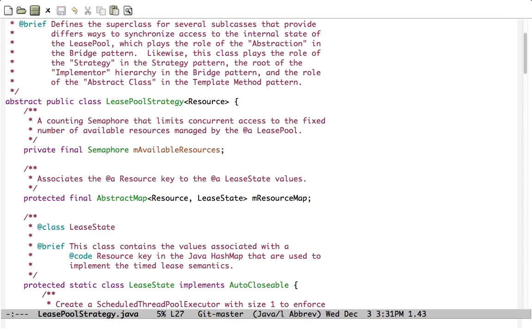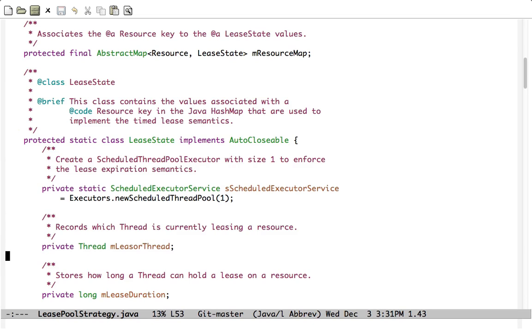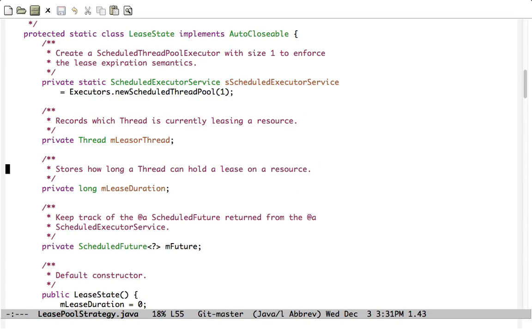The next thing here is the lease state class, which is a nested class. It's static. And as you can see here, lease state implements auto-closable. Does anybody know what auto-closable is? So auto-closable is a Java 7 feature. It's really cool. It allows you to use the so-called try with resources statement in Java, starting with Java 7 and beyond.